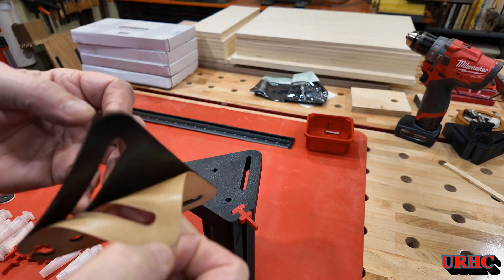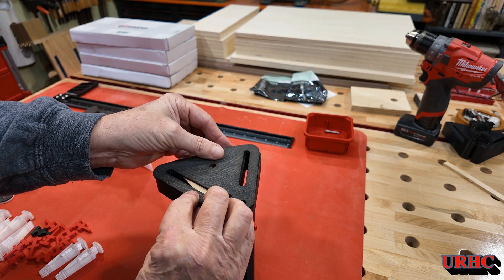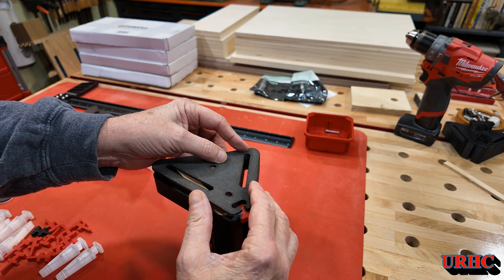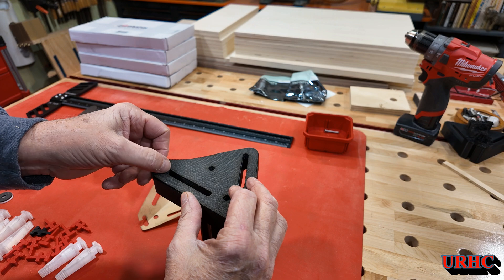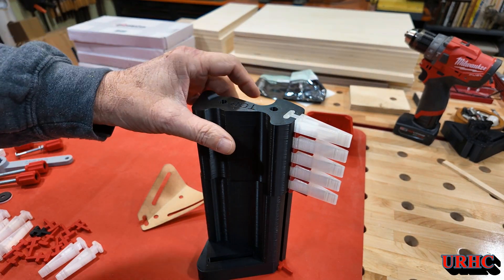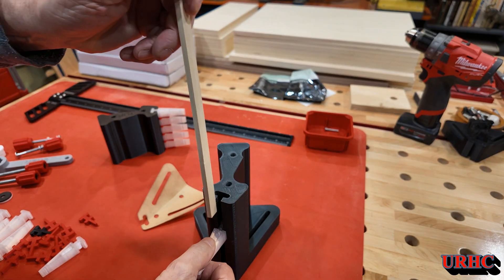This is a no-slip pad I decided to cut for the bottom of it, and again you can see how beautiful that cut came out. It does smell for a couple of days after you cut it though — for some reason the rubber holds the fumes in it or something. But it goes away and it's fine after that. CO2 laser cuts this stuff beautifully. I'm going to self-adhesive it, just put it on there. I figured I'd give it a little extra grip so I don't have to tighten things so tight. And then the top part goes on there for taller stock.